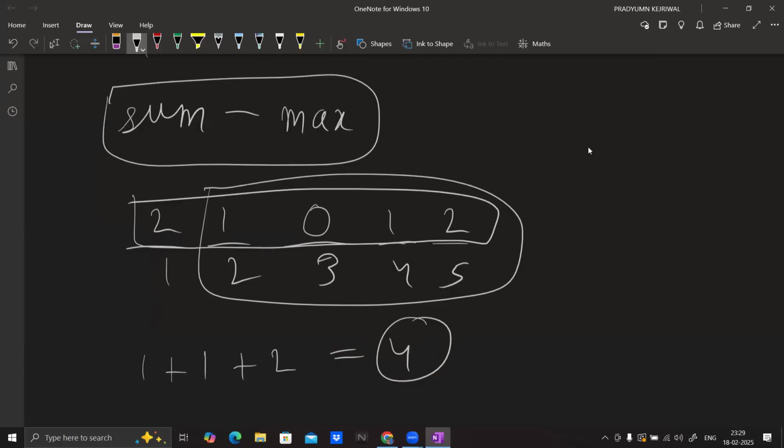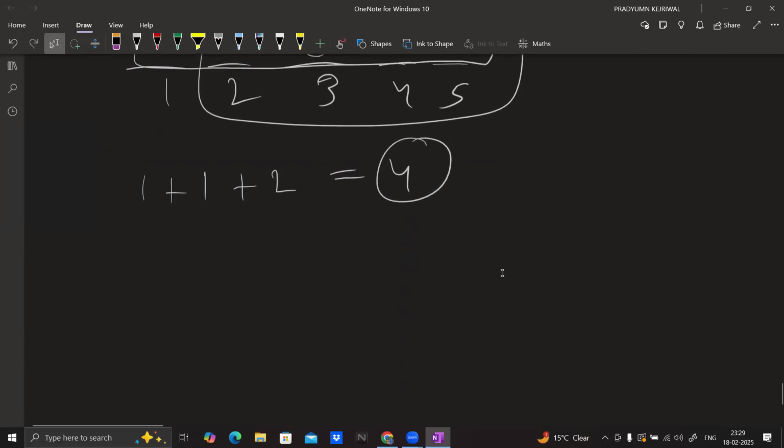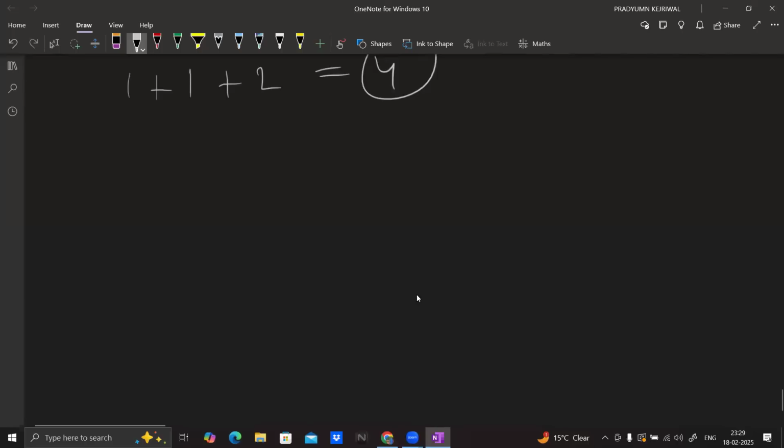Alright. Someone is asking what is the condition for checking adjacency? Okay, so in matrices, let's say you have a 2D array called A. So A is a 2D array of size n by n, right? Then let's say you are at i comma j.